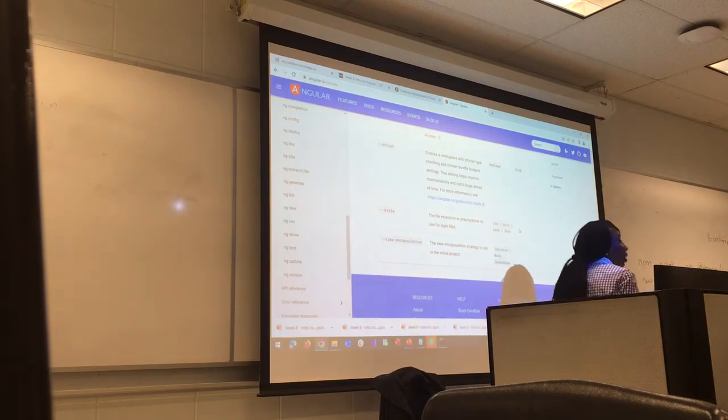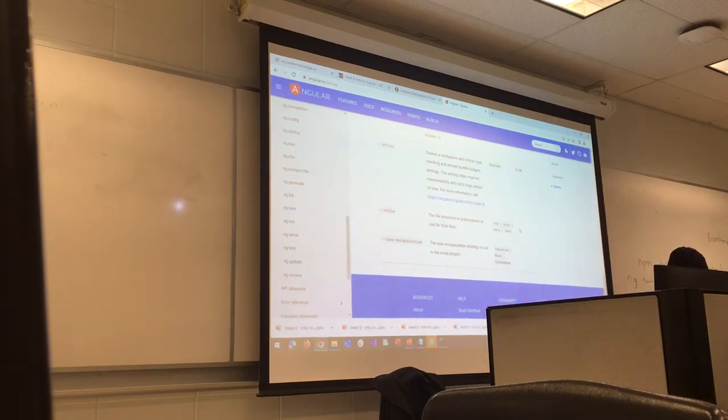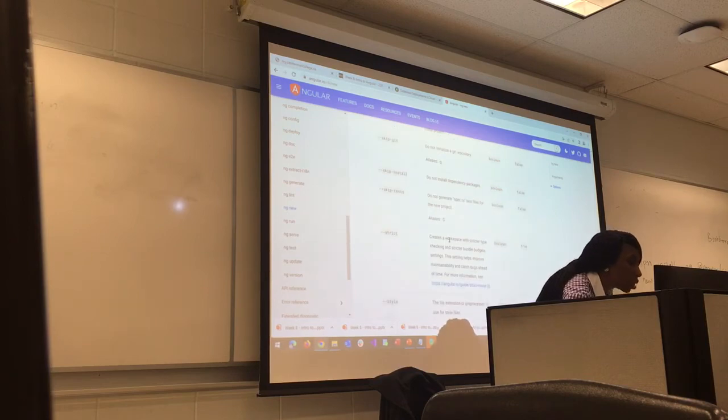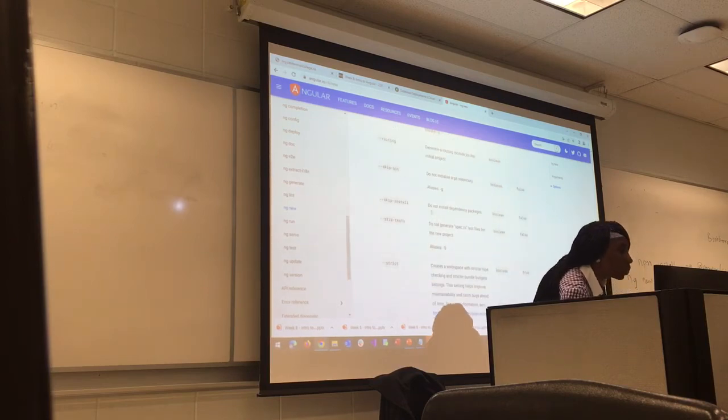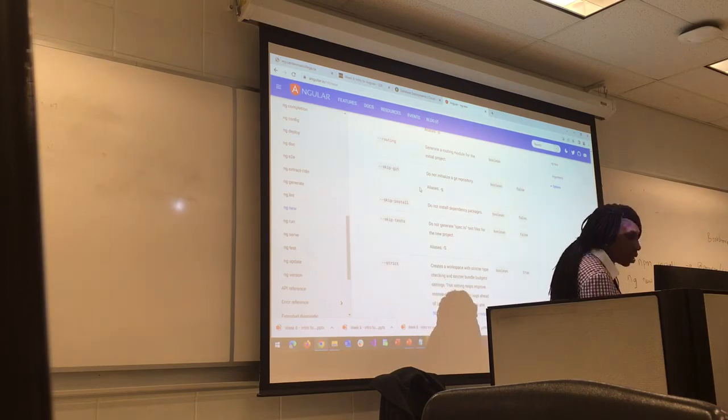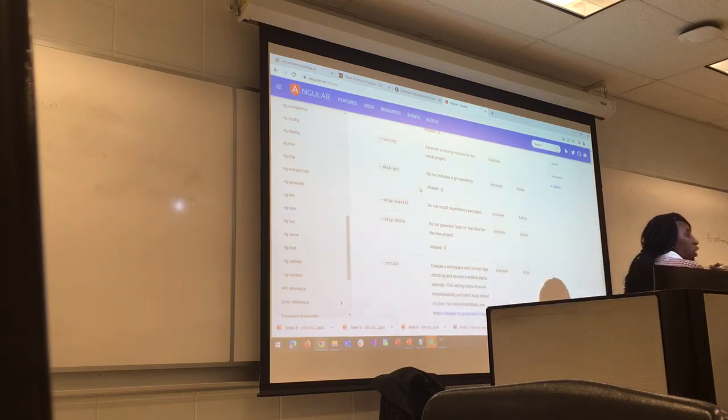So space dash dash skip git. You want to skip taking it to the git repository. By default it is false, but we are going to set it to true.